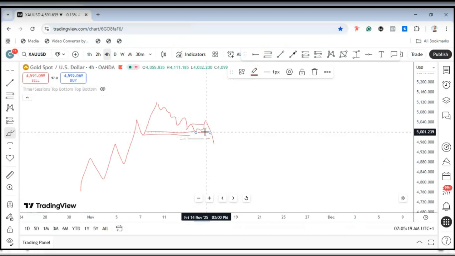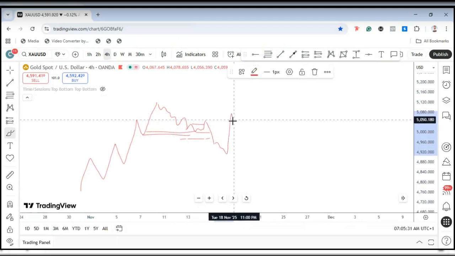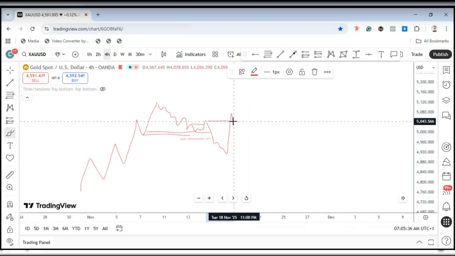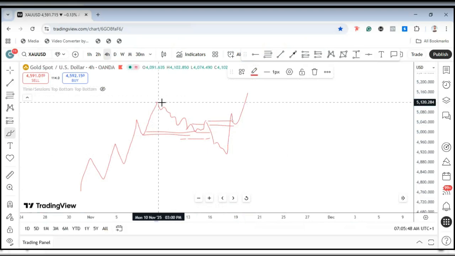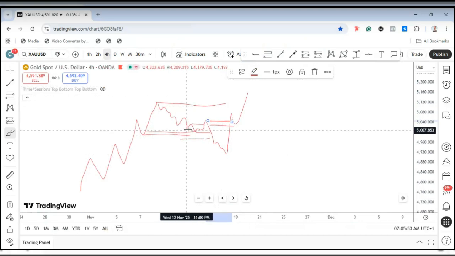So sellers are like, oh, we are going to sell. The people that bought from here have lost money. Sellers here are induced. They're like, oh, it's going to sell. So what will happen? Price comes down a little bit, and it might even give some sort of reaction here before it shoots up, so it can induce more sellers, because they'll be looking at this place to sell. Once that happens, boom, price takes out this high again, takes out these sellers.